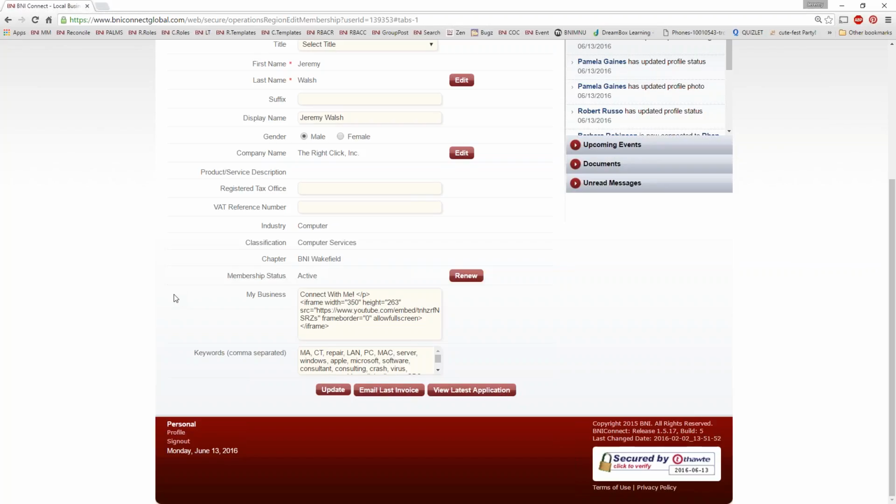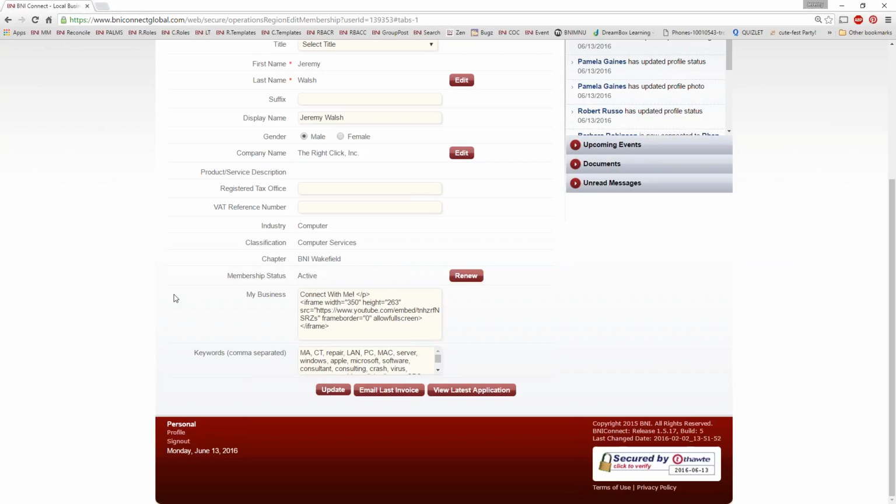And if you're going to write it out, really what you want to use here is think about open networking at your chapter meeting. So every week when you go to your BNI meeting, you have that 15 minutes at the beginning of the meeting where you're walking around, you're talking to people, and most importantly, if there is a visitor at that meeting, you're going to go up and introduce yourself to that visitor and hopefully find out more about what they do and tell them a little bit more about what you do. That is essentially that little short 15 to 30 second elevator pitch. That's really what you want to be putting into the My Business description.